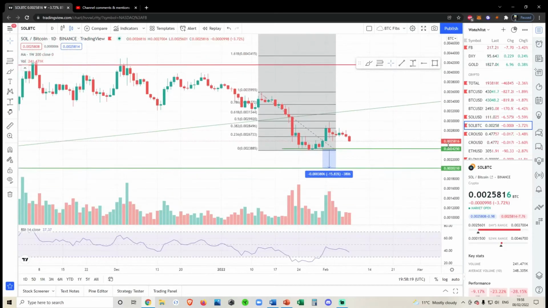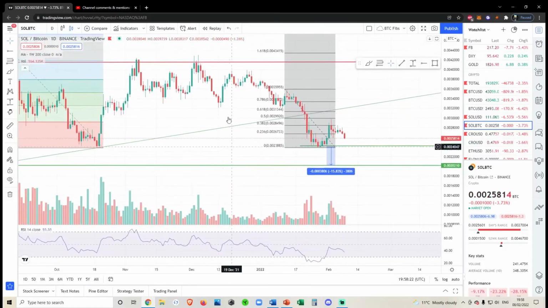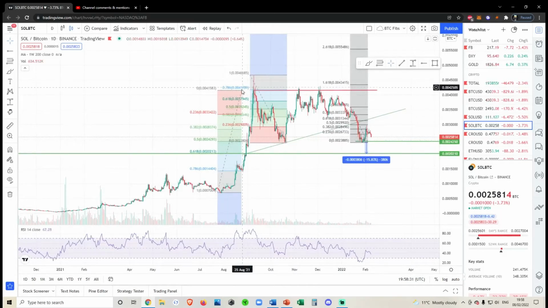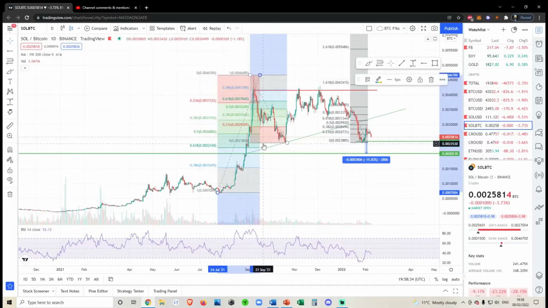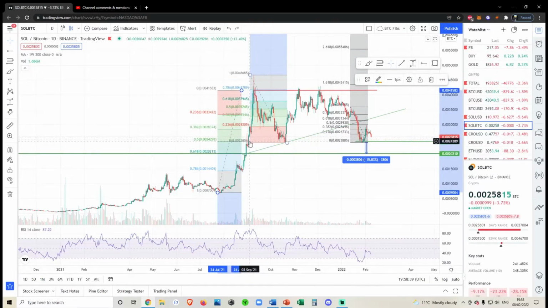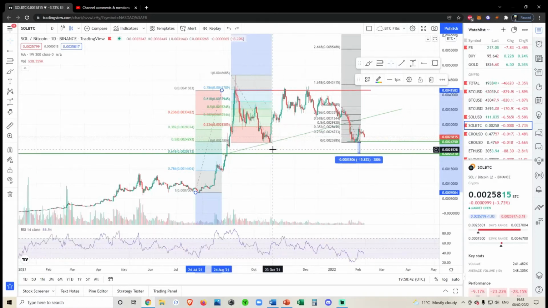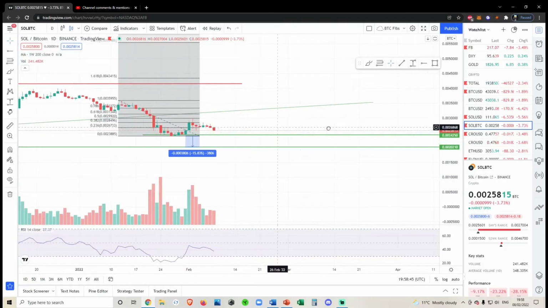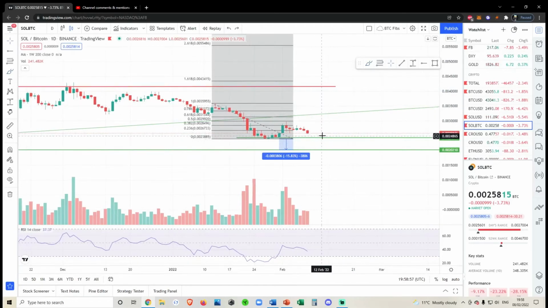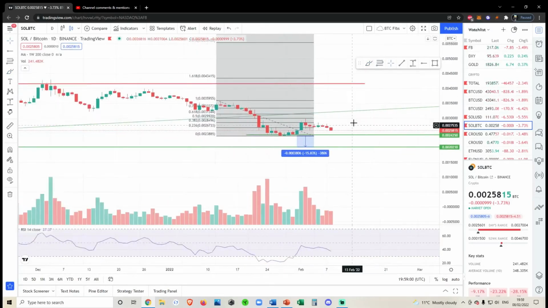What's a bit worrying is that on the BTC pair, we're constantly having lower highs right now. This is in the micro time frame, because if we zoom out, you can still see that we are above our macro 618. Even if I move it up to here, we're above the 618 and just below the 5, and we are above the 5 on this one as well. So in the macro term, Solana is bullish against Bitcoin, but it is slightly coming down. I wouldn't be surprised if we do something like this before running up again one more time against the Bitcoin pair. But right now we are making lower highs on this time frame.